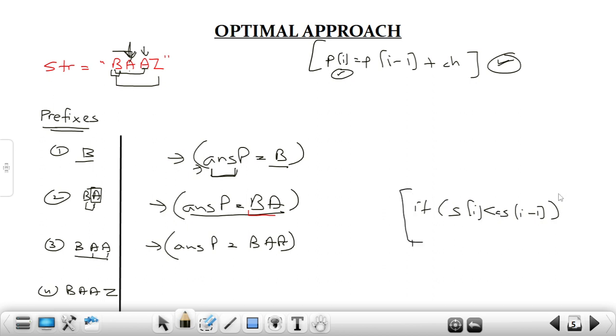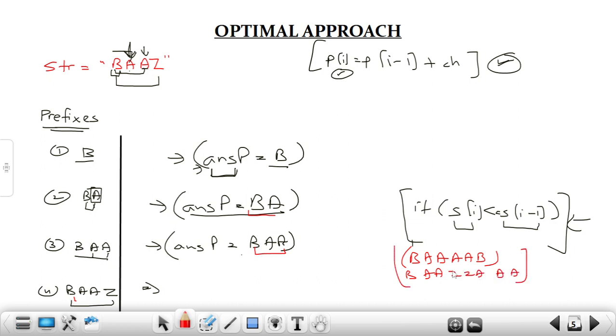So this is what we have observed till now. Whenever the current character is smaller than or equal to the previous character, in that case we can update. What about the greater character? You can see that here we have the greater character. Let's see what we can do for this. When we try to perform the operation manually, we will have BAA. This is our current prefix, right? So we can perform the operation on this. And when we perform the operation on this, then we will get BAAZ, then ZAAB. So you can notice that at this point this character is greater, right?